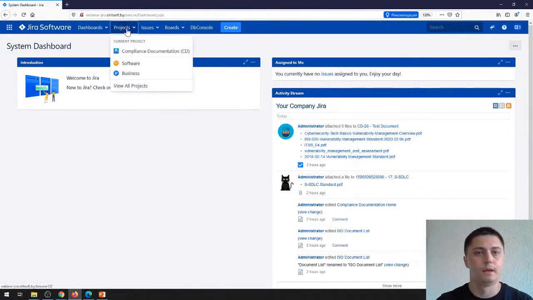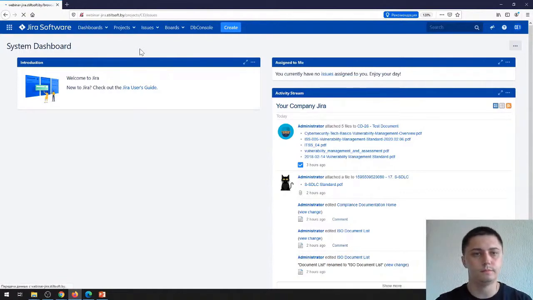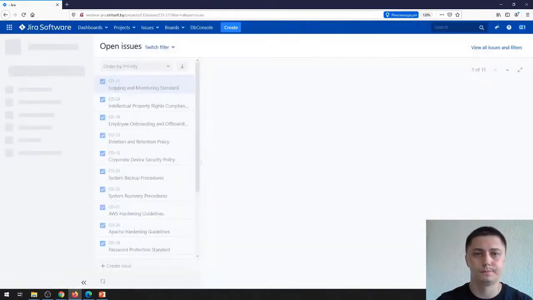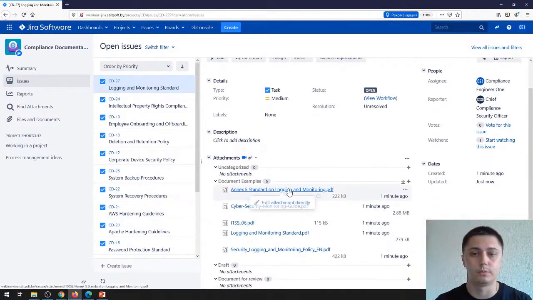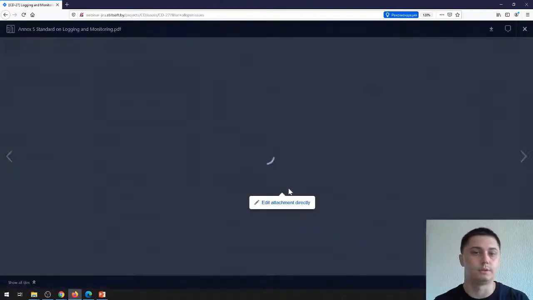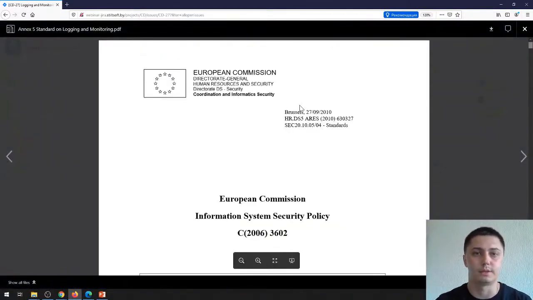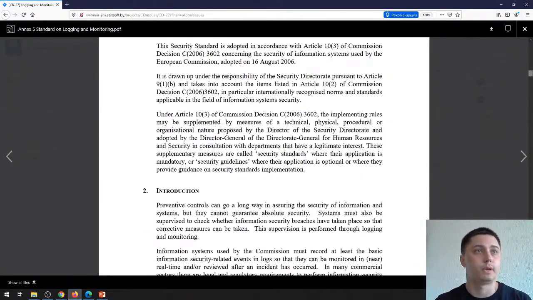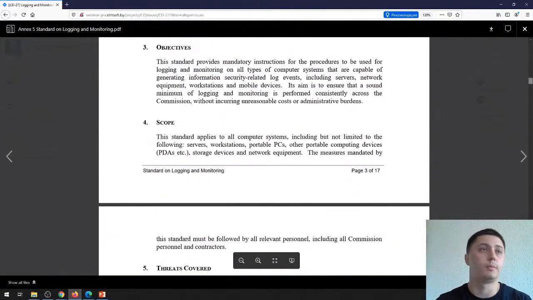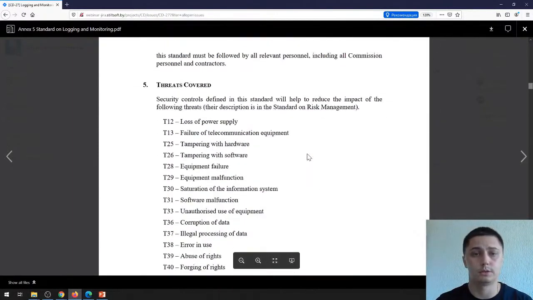In addition, the compliance engineer looks through the examples of documents which were attached, just to better understand what information should be covered by this document, what structure it should have, and some additional details that should be included within the document.